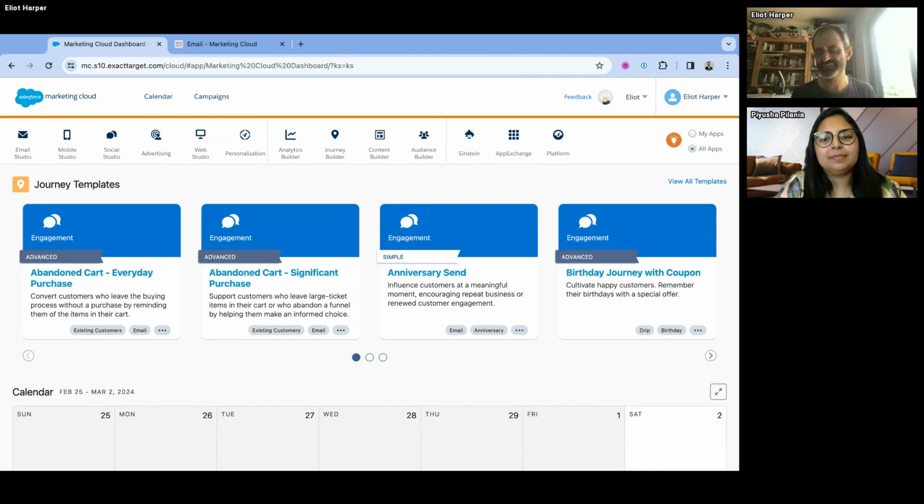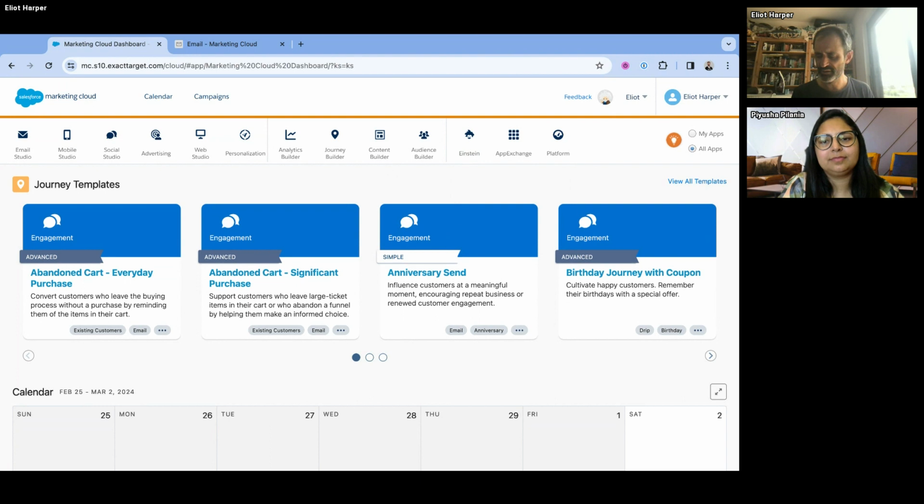Customer data would reside in many places. And Automation Studio automates the processing of data and the exchange of data with other platforms and systems in your technology stack.